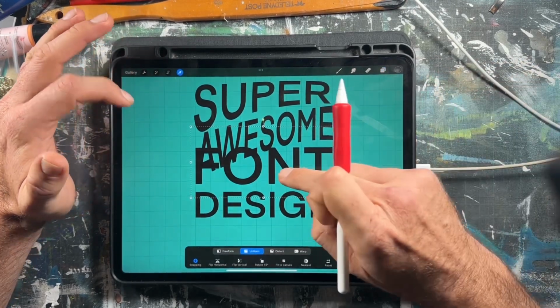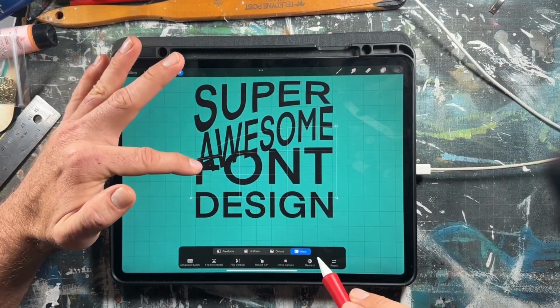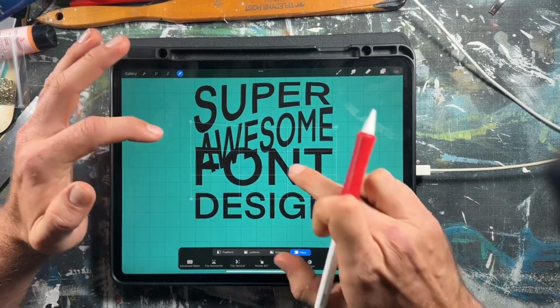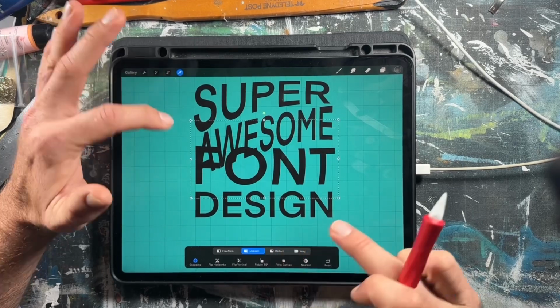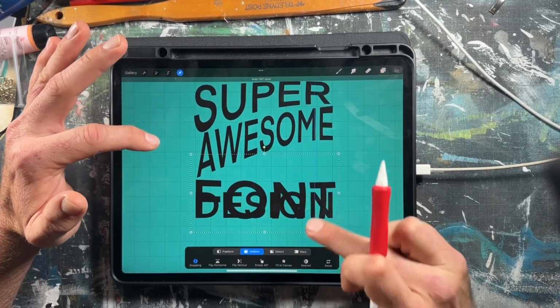Font. So same thing, go back to warp. We're just repeating the process here. And then you can start moving. If you want to then move it again, you have to do uniform so you can move it down and then back to warp.